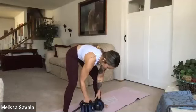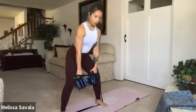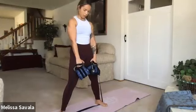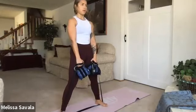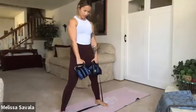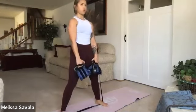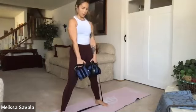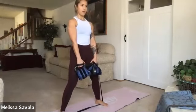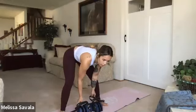All right, let's do this. Ready? Set two, shoulders packed. Three, two, one. Let's go. Lift. One. Two. Three. Four. Five. Six. Seven. Eight. Nine. Drive those knees out. 10. Two more. 11. 12. Good. Quick rest. 30 seconds, 30 to 40 seconds.